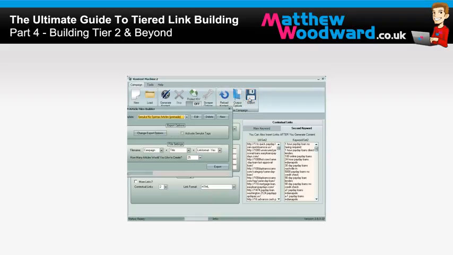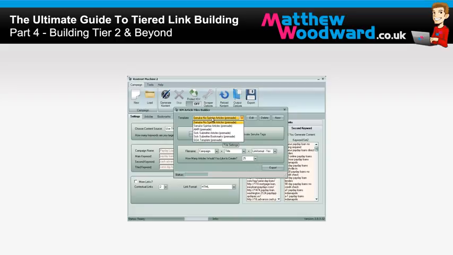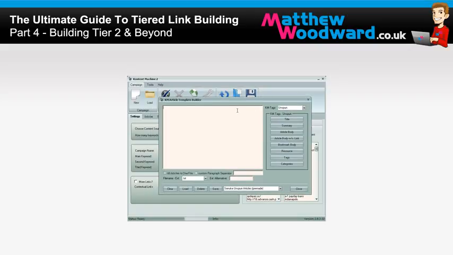If we come up to export here, now for Link Wheel Bandit, although this comes with its own templates, it doesn't come with a template for Link Wheel Bandit. So to create one, we're going to click on New, and Link Wheel Bandit imports articles. It takes the first line as the title and the rest of it as a body. So we are going to insert a nested spun title as the first line.